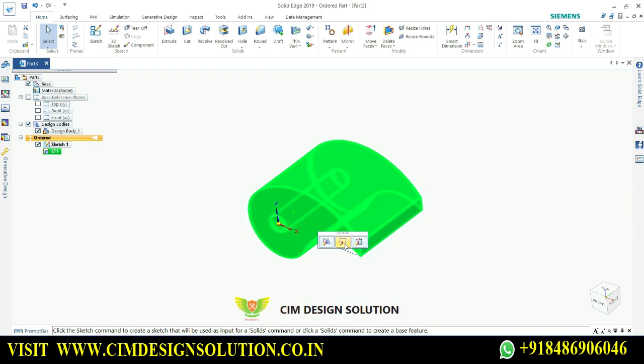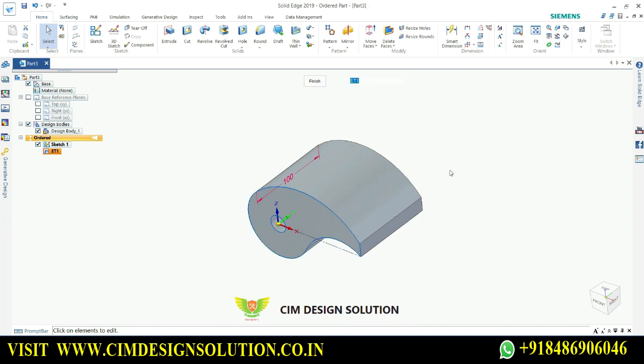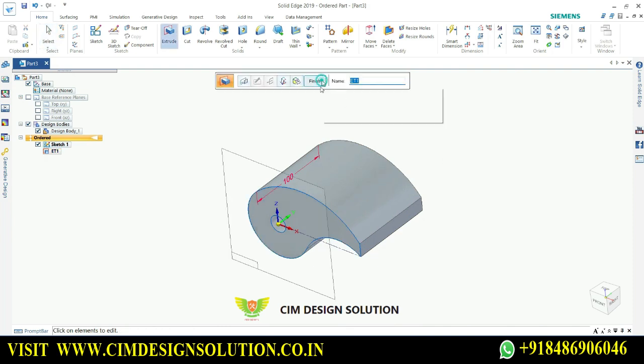Now if you go for edit definition, you just take the cursor over here and go for edit definition. So what will happen, you will get this thing.